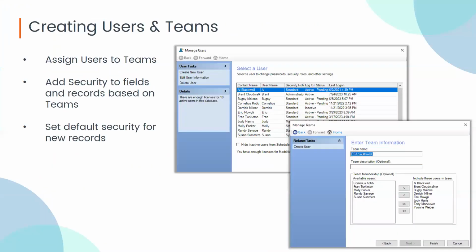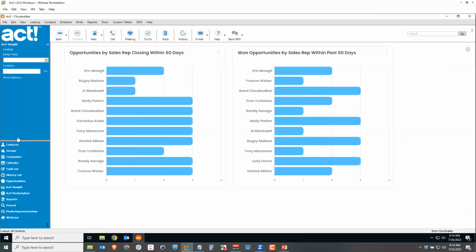See, the next thing I want to show you here is how to create users and how to create teams, and even why would you use teams? A lot of people don't even know we have a team. We have teams functionality inside ACT, and you might even be asking, well, what's it for? And so I'm going to hope to show you that now so that you can get the most out of ACT by using teams. So let me go to my contacts area again here.